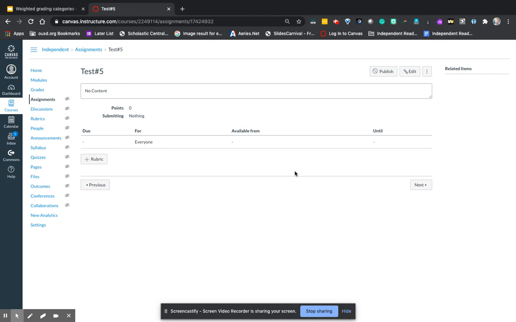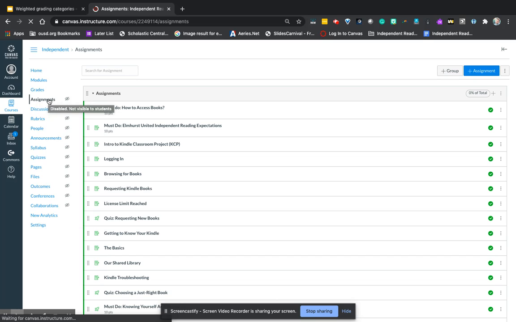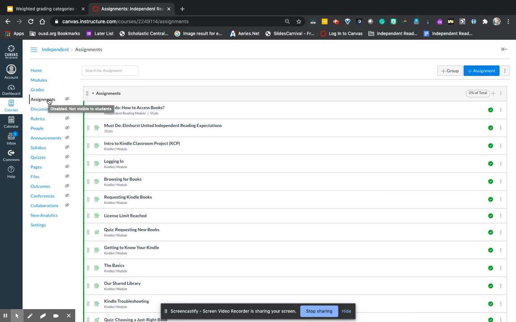At any point, if you just don't trust yourself whether the assignments you've created are in the right categories, a way that you can double check yourself is to click on assignments again. And regardless of whether you created that assignment via modules, quizzes, discussions, or the assignments page, it's all going to show up back here in this flow. And you can see whether the assignment is in the correct category or whether you need to move it over.